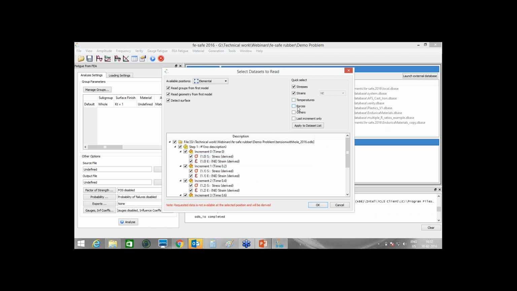And since rubber is not a linear material, we have to consider both stresses as well as strain here. And the in-between results are also important. If it were a linear analysis, we could have given the last increment only, but since it is a nonlinear analysis, even the intermediate solution is also important. So I'll unmark this and I'll select all the results.